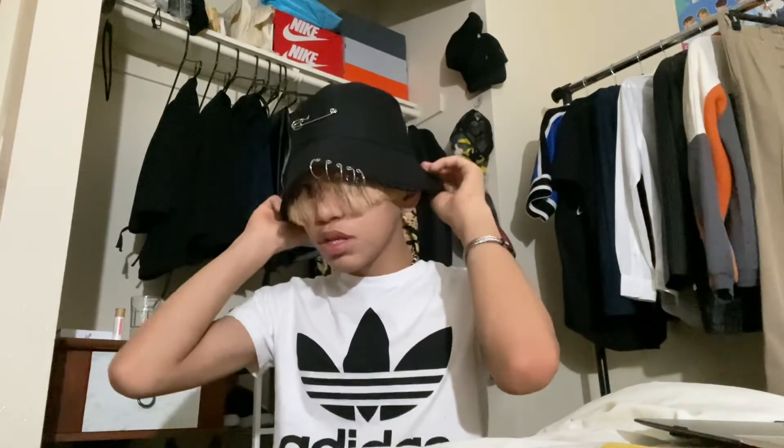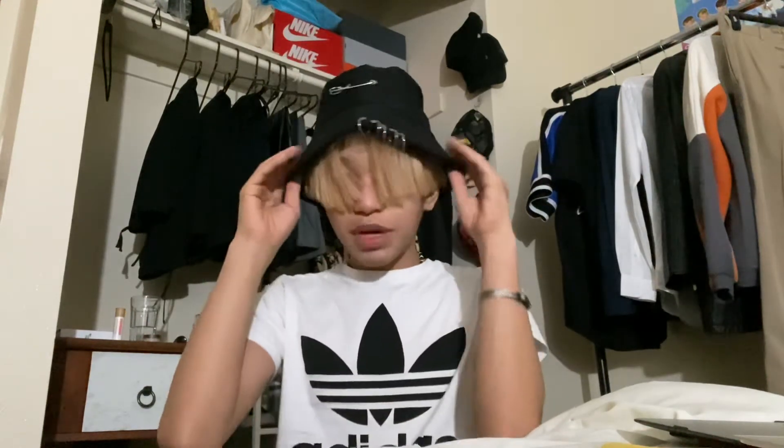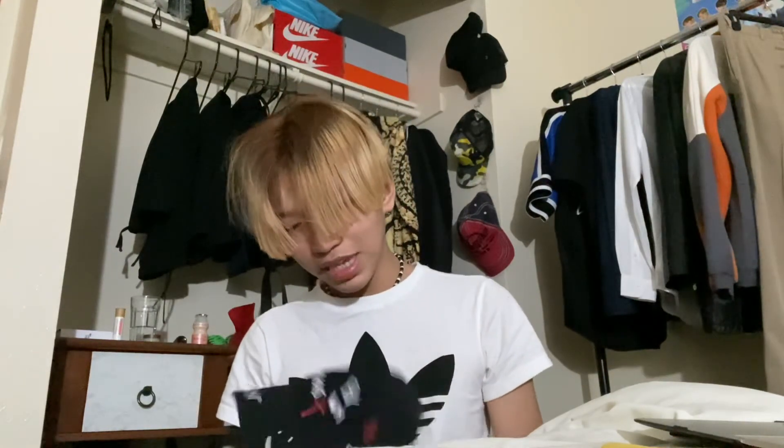The other thing I like about it is it covers me from the sun — it's almost like a beach hat. Some people like to put it on top, but I personally prefer it down. Occasionally if I want to show my haircut but my roots don't match my natural color, I'll wear it up. But if I just want to cover up from the sun I can pull it down.